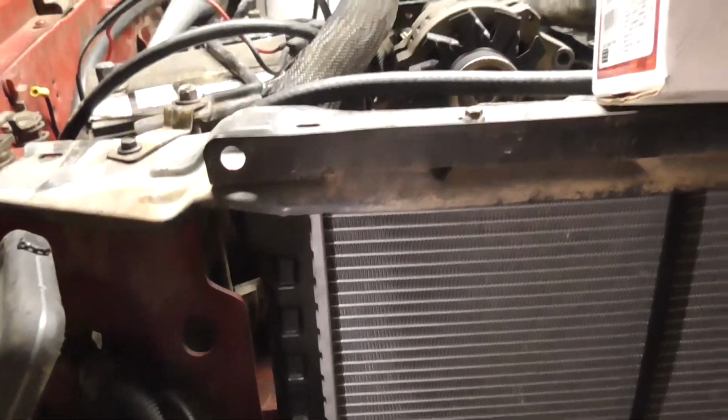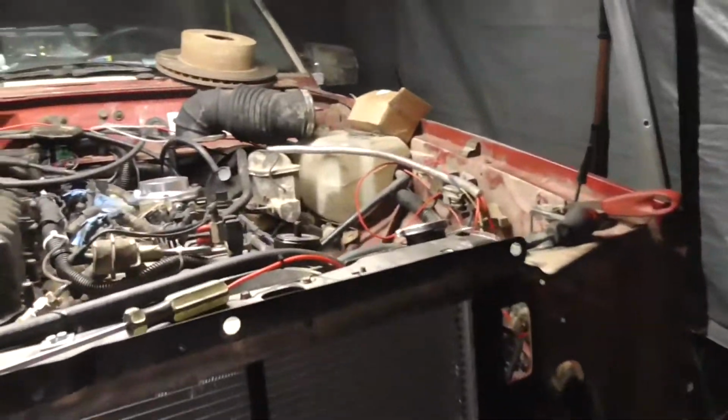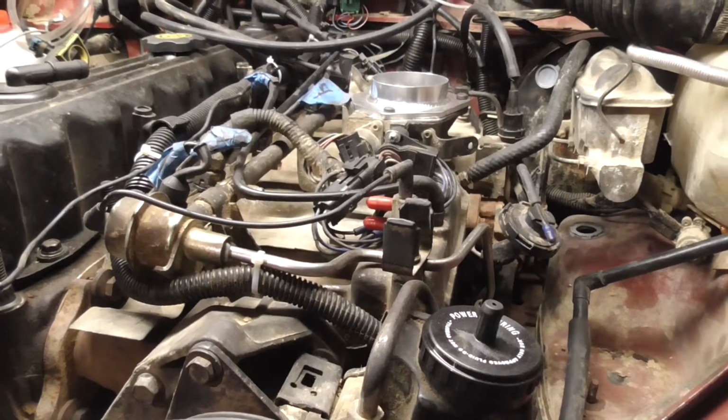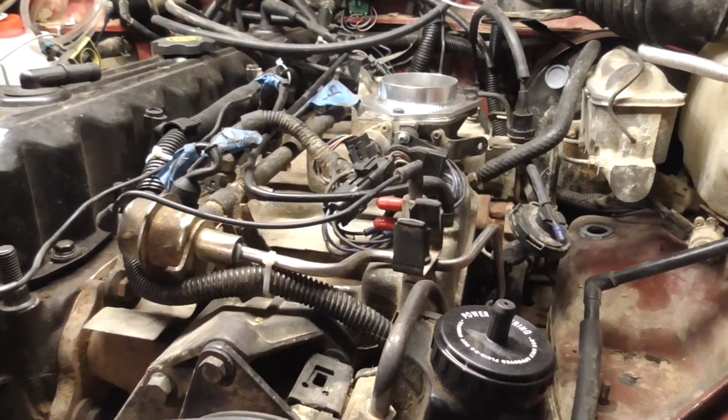Just a standard cheapy $70 eBay radiator. I hope it holds up. That plastic's kind of flimsy. So far, I think that's it. I just wanted to show a quick update.